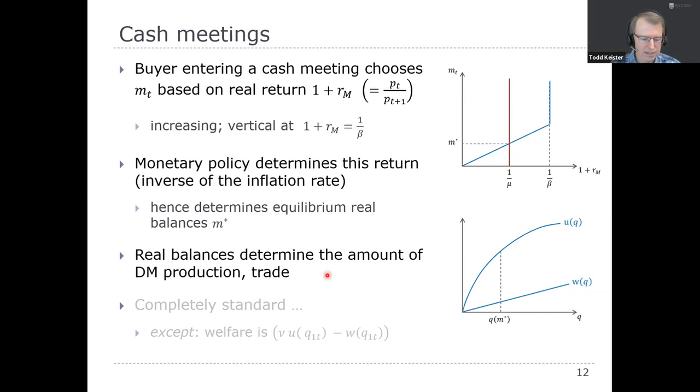That's all completely standard. The only thing to pay attention to here is, remember, when we're measuring welfare from these meetings, we may be discounting. So if we ask the policymaker what's the efficient level of trade from the policymaker's point of view in these meetings, it might not be where U prime equals W prime. If nu is smaller than 1, it'll be smaller, right? And so that's the effect of this new parameter.